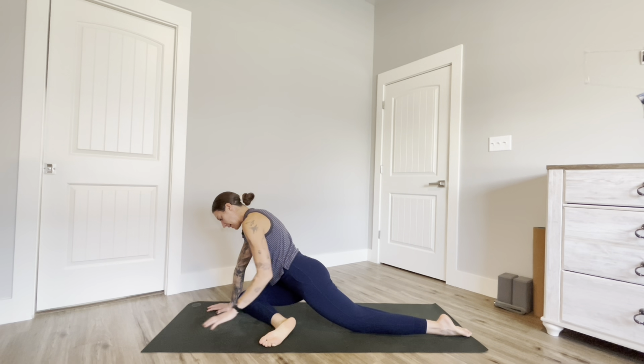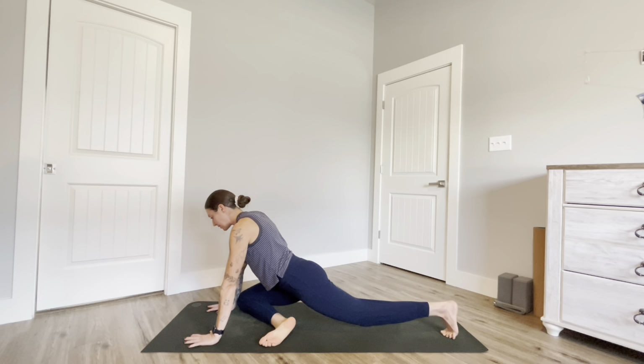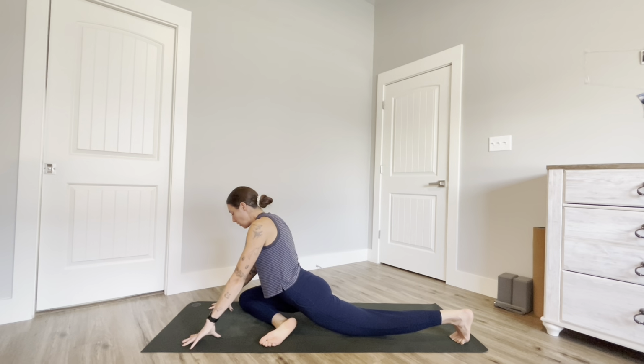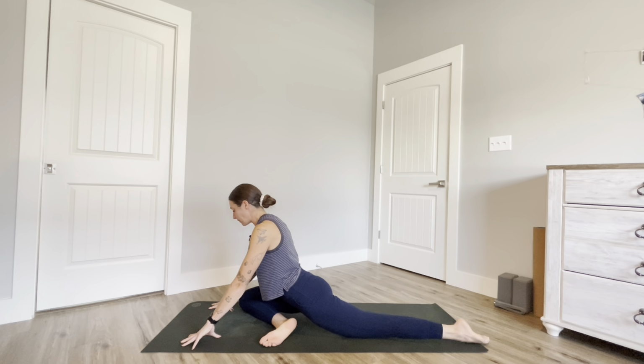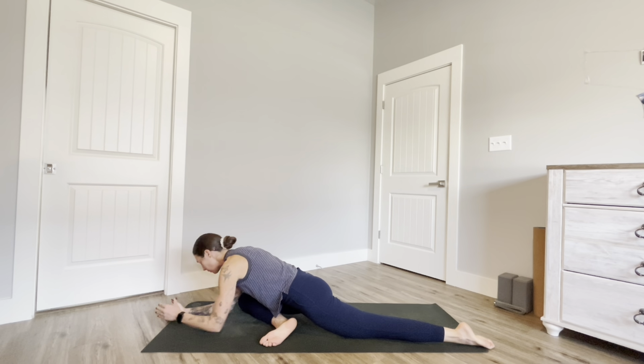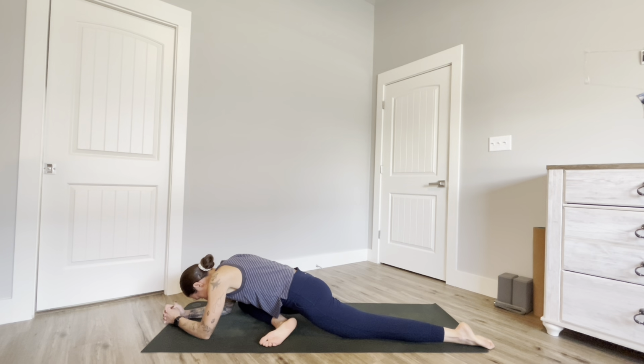Your right foot can be anywhere in this space here. It does not have to be parallel towards the top of your mat. Mine is pretty close into my body. Walk your left leg back slightly. Inhale, lift yourself up, and exhale, fold forward, pigeon pose.